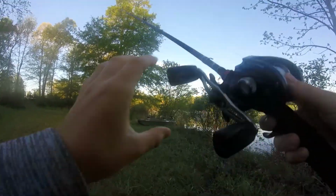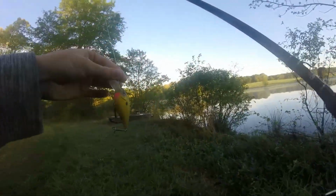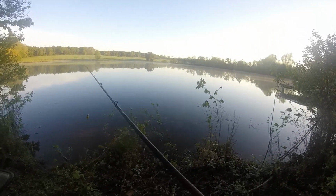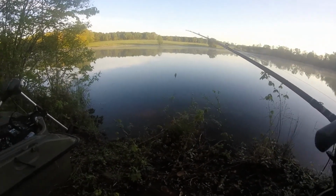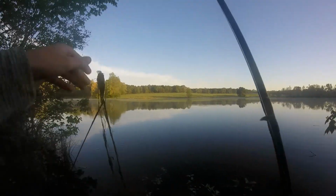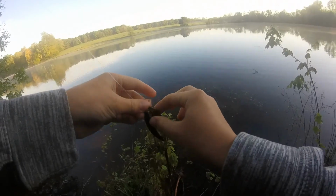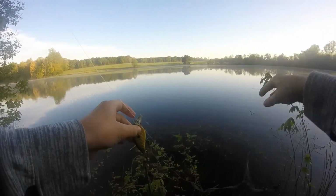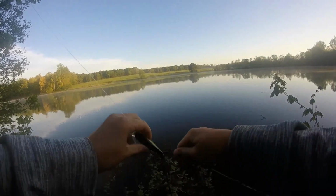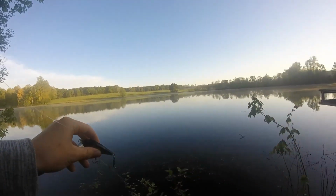Okay guys, so we're going to start out the day with the little golden square bill. Let's go catch a fish. I think the bass here have already spawned. I'm seeing lots of little bass right here. I'm excited to catch them. Guys, I'm having one problem with the square bill. There is a whole ton of moss at this area right here, so I'm going to kind of move a little bit further down the bank to some deeper water. Probably have a little bit better luck over there.